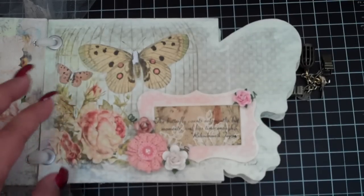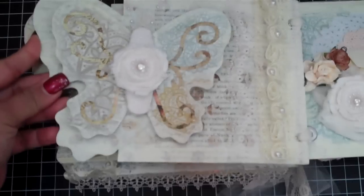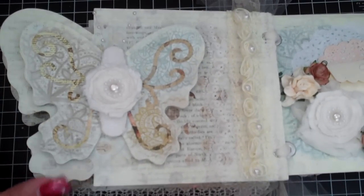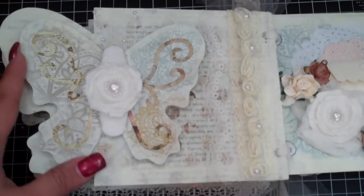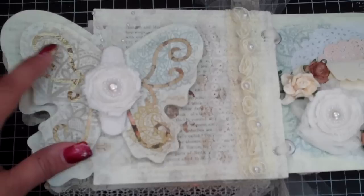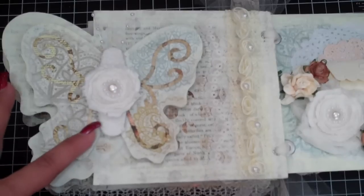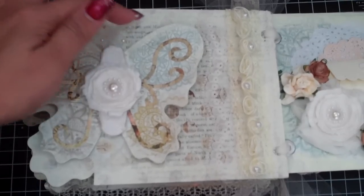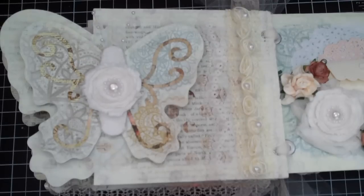There will be only two full kits available. This is the next page and I had such a difficult time on this page - I really didn't know what I wanted to do and I felt like I totally ran out of ideas. This is another one of the die cuts, and I used the intricate design from the cover to give this a little more fanciness. This is some sprays I used as its antenna.